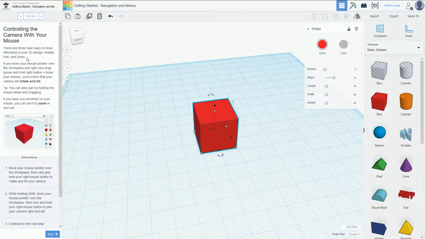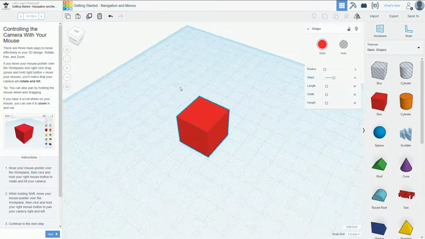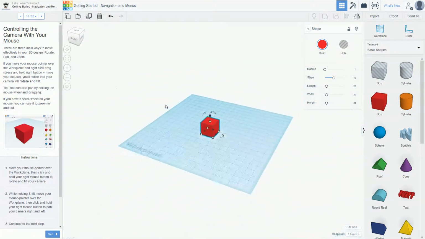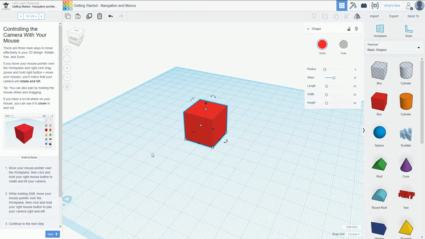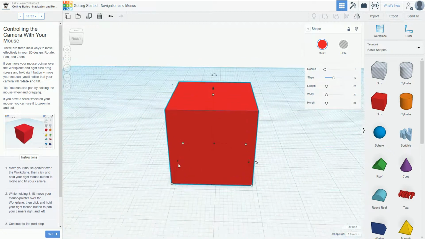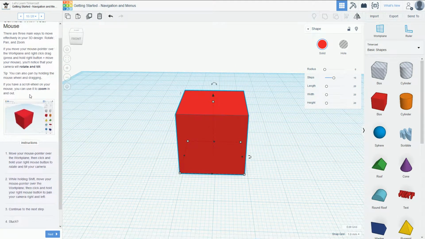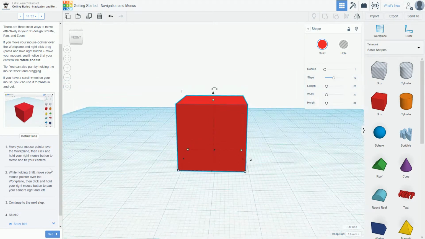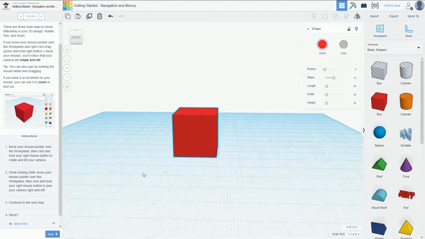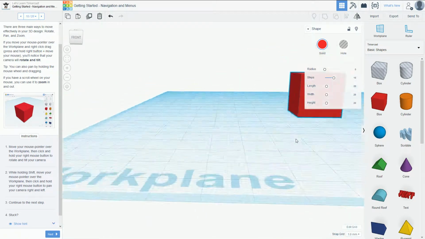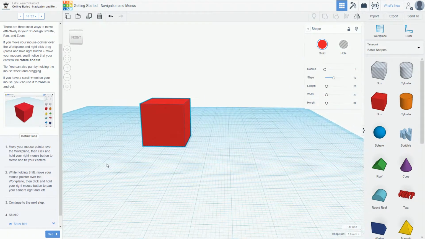So there are 3 ways to move the camera around: rotate, pan, and zoom. We've done rotating by right click or by moving the viewing cube. We've zoomed in and out. And then the last one is to pan across. There are a couple of different ways of doing that. Move the mouse to the work plane and right click to tilt your camera. While you hold shift, it actually moves across, or translates across, the object as well. That's quite useful when you're moving around trying to find all the different things.